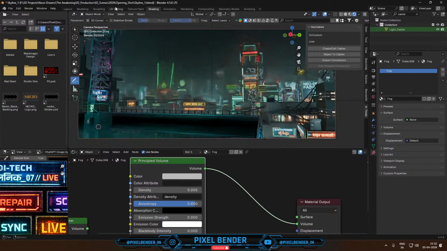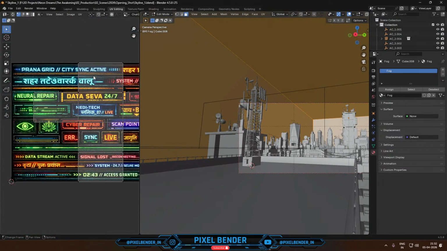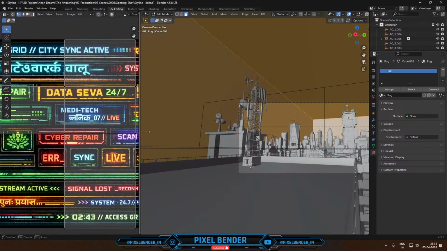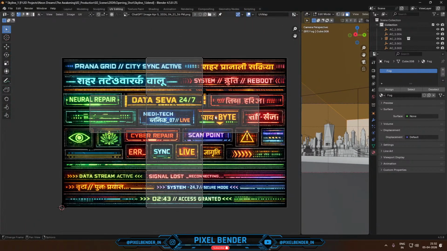So, let me just show you the UV editor. I generated lots of trim sheets like this. These are called trim sheets, and you can give the AI the direction to generate whatever kind of signs you want.